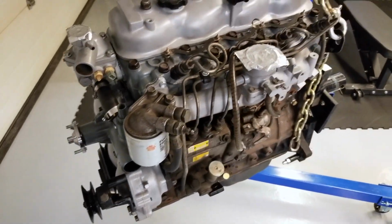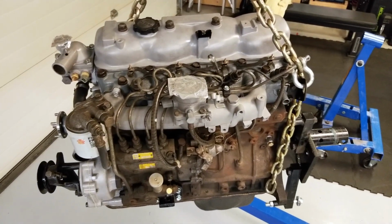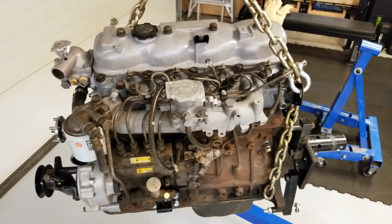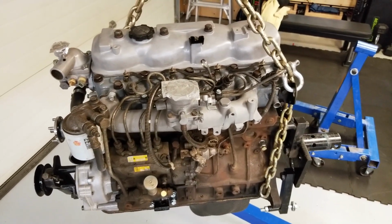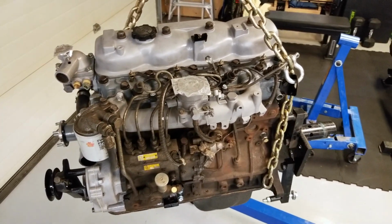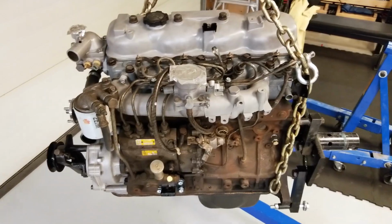I think that's about it, but yeah, basically I replaced every gasket and seal on this engine, installed a few new parts. There was a bent push rod, replaced that, inspected the cam bearings, inspected the con rod bearings, inspected the crankshaft bearings, installed a new thermostat. Every part I took off, I sandblasted and painted.